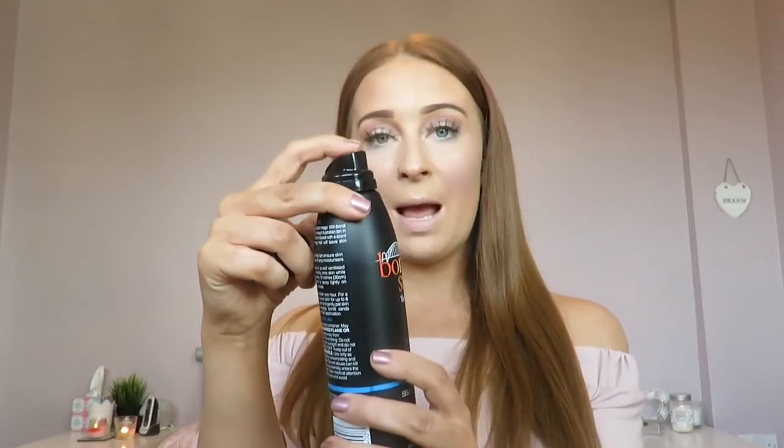So I am quite dubious about trying this because I don't want it to be too dark. It's just got a spray applicator on the top, and I just thought that'd be really handy. I much prefer spray applicators to creams, because I feel like creams take a lot longer to soak into your skin. These seem to dry super quick, which I absolutely love. So I am going to be testing this out maybe in the next 2 to 3 days. I'm out this weekend at a concert, so I may film a get ready with me for that, and I might do an updated review and demo of this at the same time.